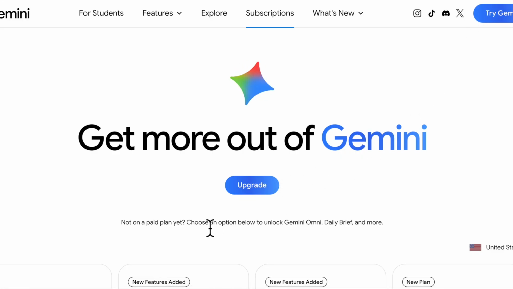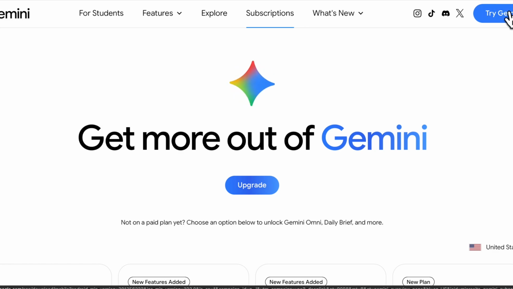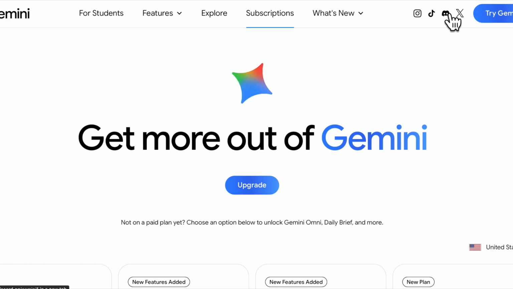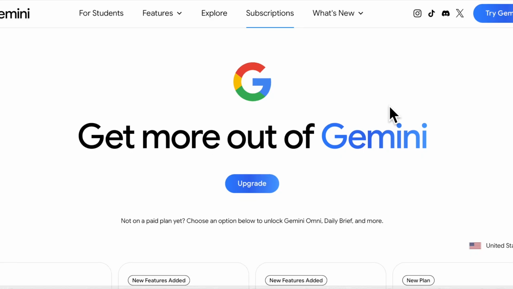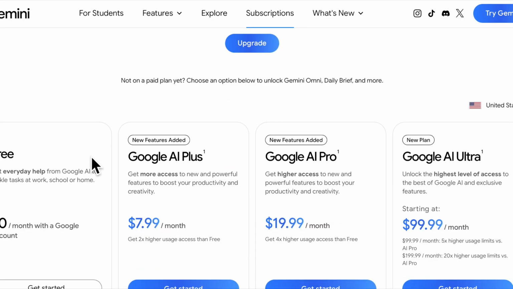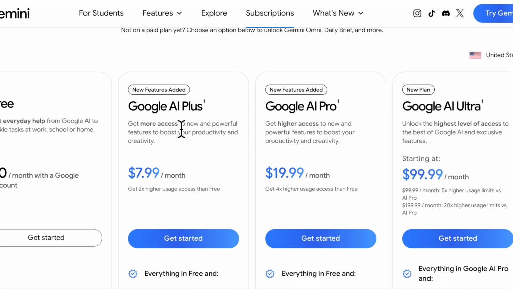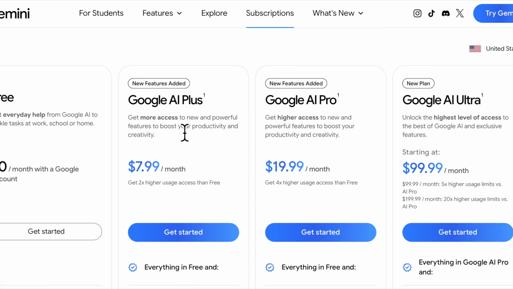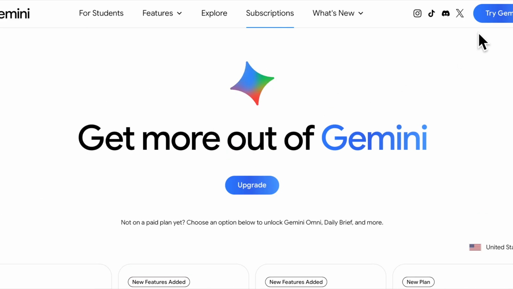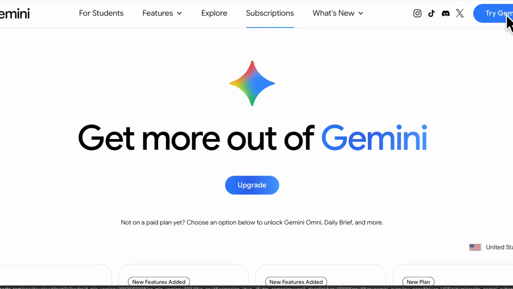a couple different variations on plans. I started out trying to use a free plan and that was kind of a bust for what I was doing. Now, for those of you that have teacher or student accounts, you may already have access to these tools at no cost. So I went ahead and added the Google AI Plus subscription for, it looks like $8 a month, really just to test this out.